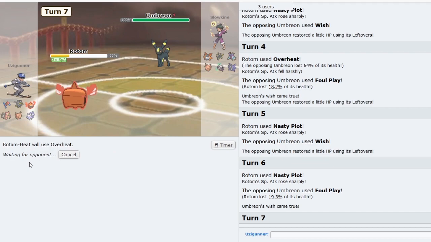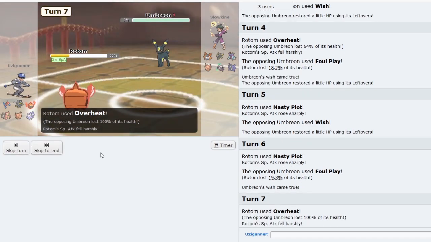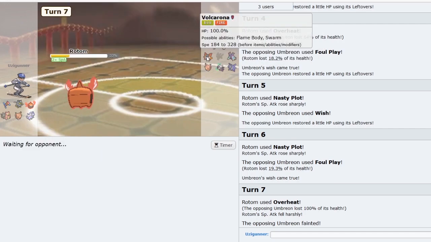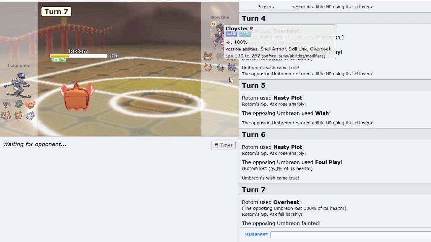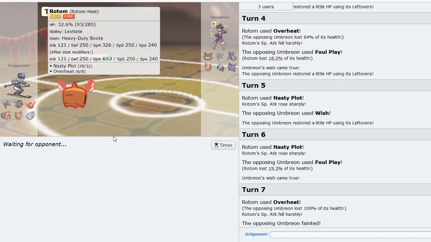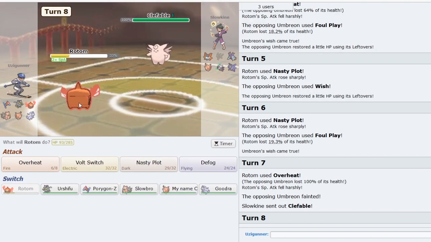So what I'm gonna opt to do here is just click Overheat. Yeah, that's going to absolutely fry that Umbreon in the next week. All right, sweet. In fact, I don't think he even outspeeds me with any of his Pokemon, which just goes to show how big of a threat Rotom Heat is. So all things considered, like what really Clefable.